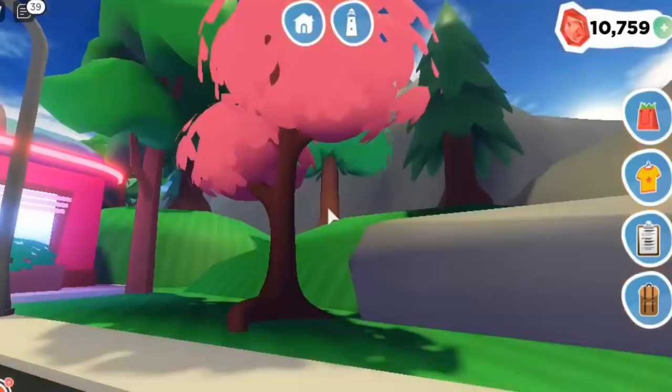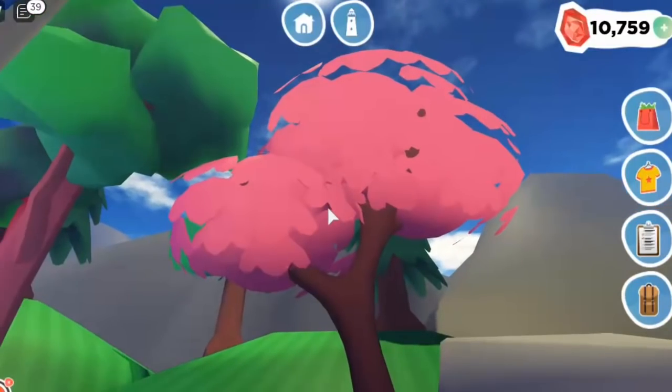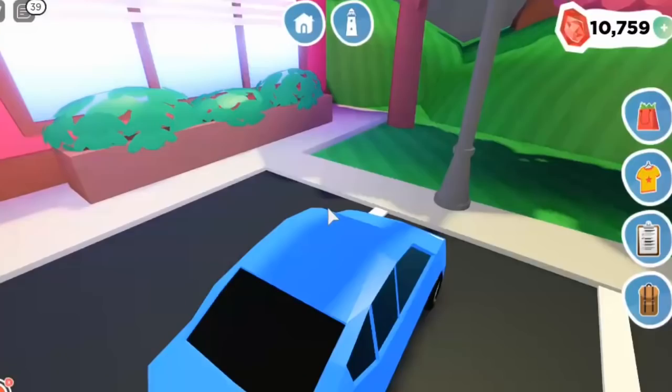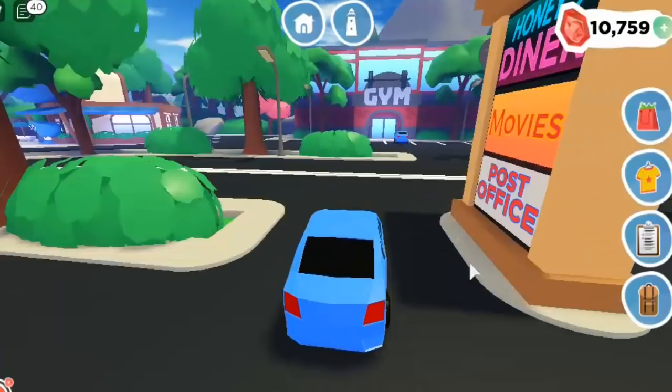And this tree right here is a single one again, so it's right next to Honey's Diner. And yeah, I believe this is our 7th fruit tree, and now the next fruit tree is very close to Honey's Diner. It is actually right next to the parking lot.